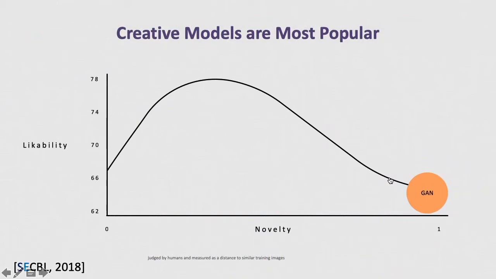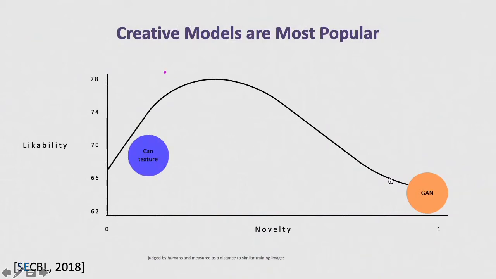I want to mention that one of the key challenges in this particular project is that we used a relatively small scale dataset that has only 4,000 images. One may wonder why the standard GAN here is very novel but not likable. The reason, when we investigated, is that since the data was not huge, the model produced a lot of artifacts. It's similar to the training data, but it has a lot of artifacts that make the nearest neighbor distance with respect to the data high. But these artifacts, in turn, are not likable in this plot. That's why it has a low score.